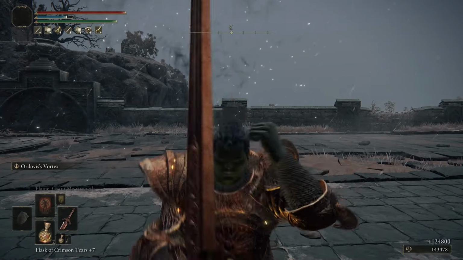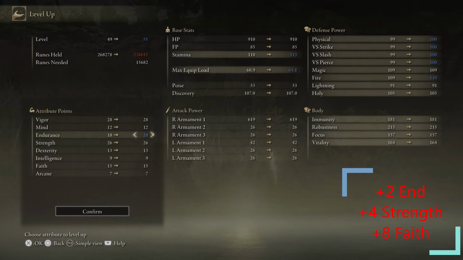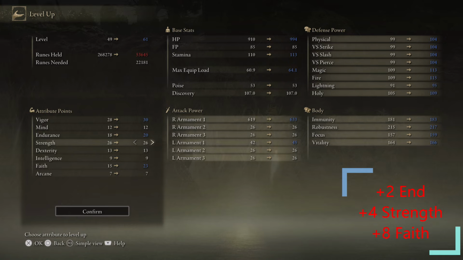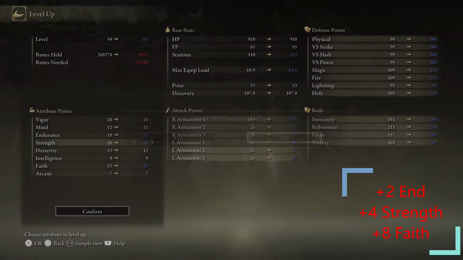So with both enemies down, let's go ahead and spend the runes. We're going to get a whopping 14 levels. So let's go ahead and put 2 points into Endurance, 4 points into Strength, and 8 points into Faith. That's going to be all the points we're going to be putting into Faith for this run until the very end game. As for Endurance, we may level it up a bit more. Strength is going to be the main attribute we'll be leveling up, as with Vigor.